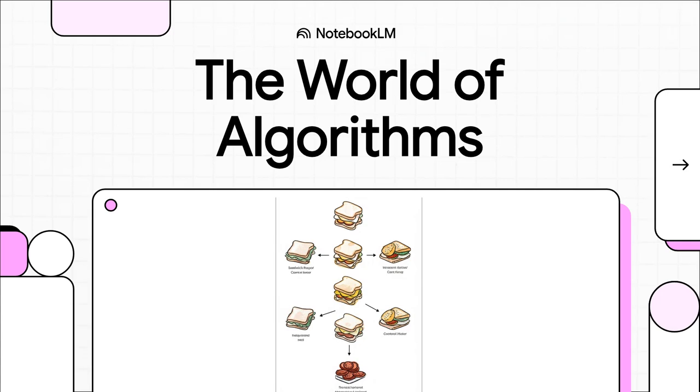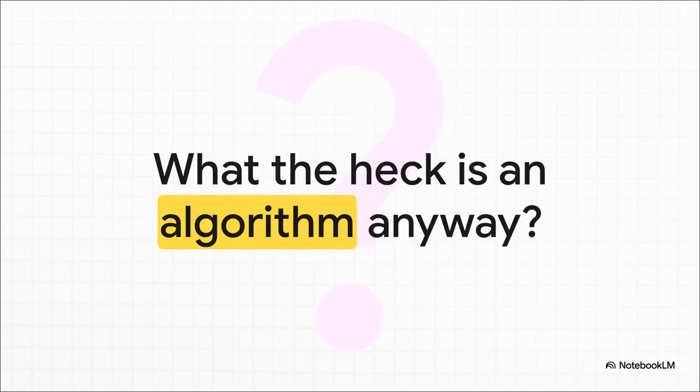All right, let's jump right in. We're about to pull back the curtain on this secret world that's running pretty much everything you do, both online and off. Yep, we're talking about algorithms. So let's just get right to it, because this is the big question, right? What even is an algorithm?